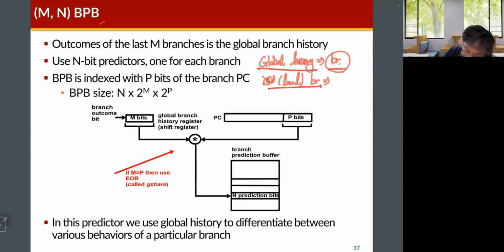So this is the (M,N) predictor, which means that we check the M previous results of branch instructions globally. So this is the global history register. The result of a branch instruction is registered in this global history buffer, and then these are shifted to the next location at every branch instruction.